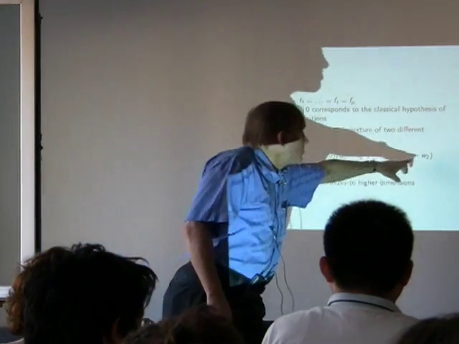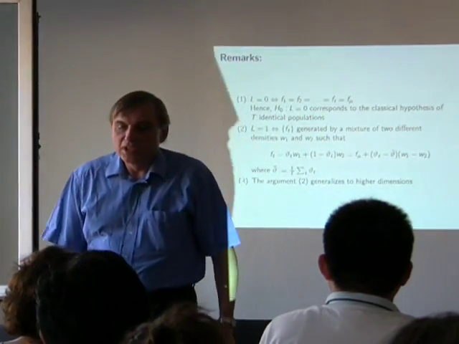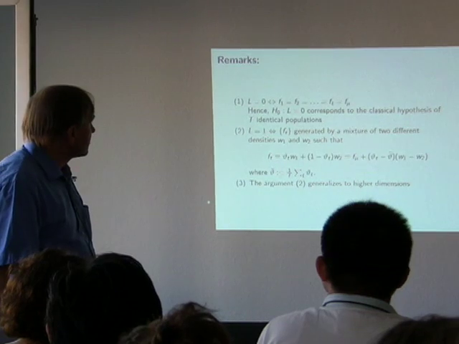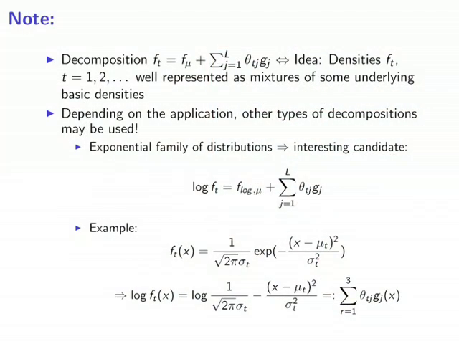Okay, so you see the g would be the difference between the two. The integral of the g's is always 0. Okay, and so that's the model. This model will be fine if you have densities which can be represented as a mixture of a small number of underlying populations, essentially. Well, of course, the components change over time. It's not necessarily the best type of model to consider directly.